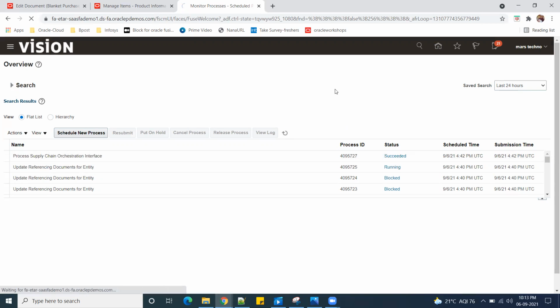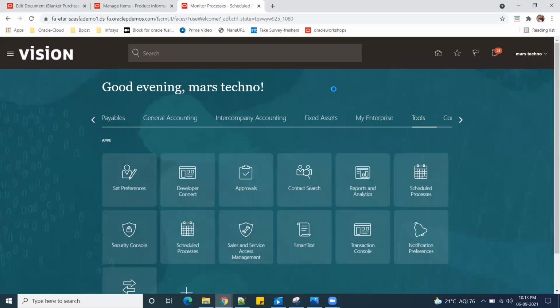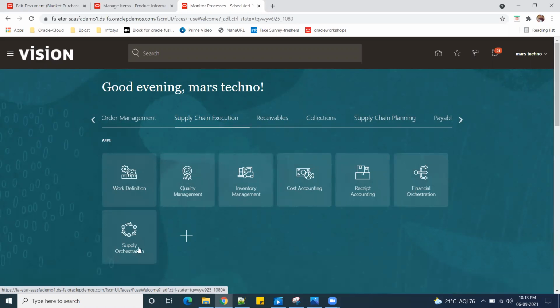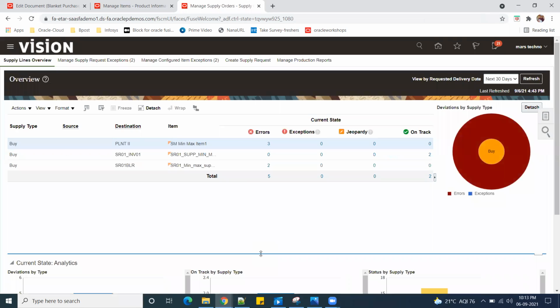Now after that, go to supply chain execution. So supply orchestration. For this, we have a job role, supply administrator, some 2 to 3 job roles are there. So once you have the job roles, then you can do this one.